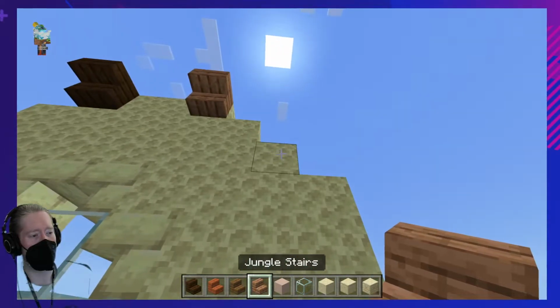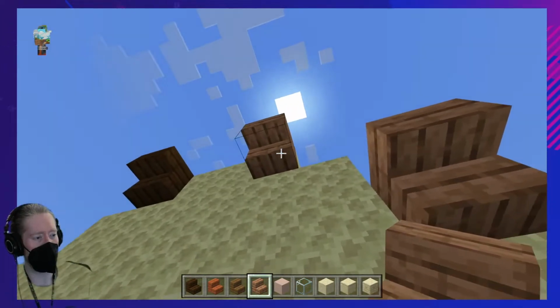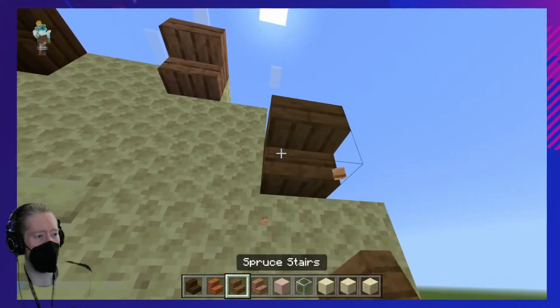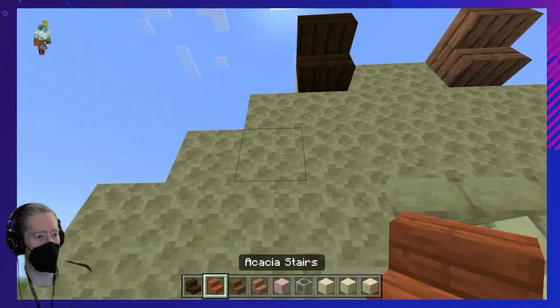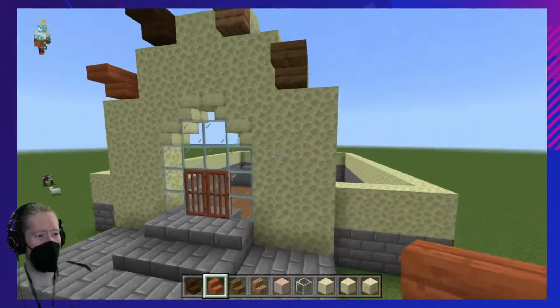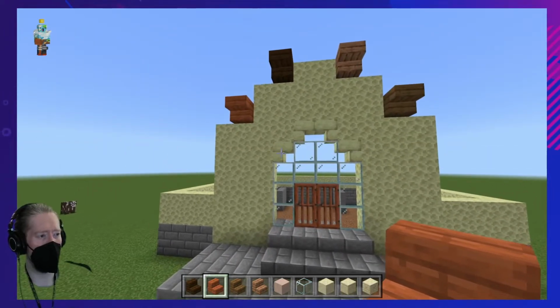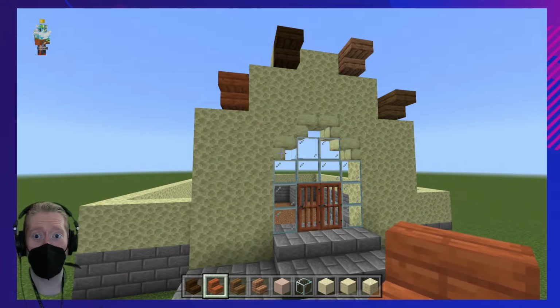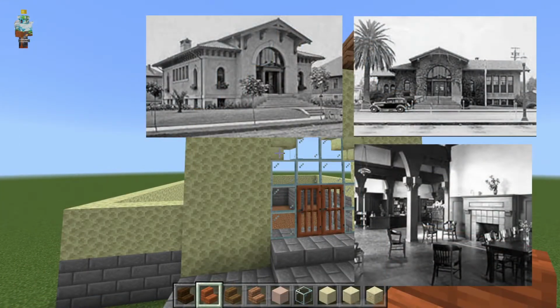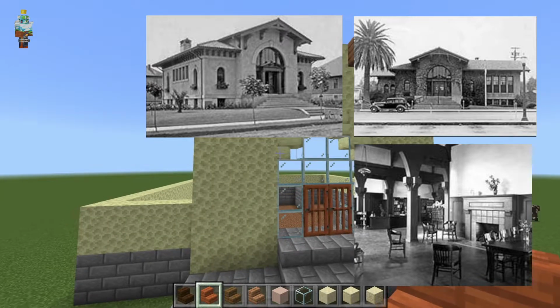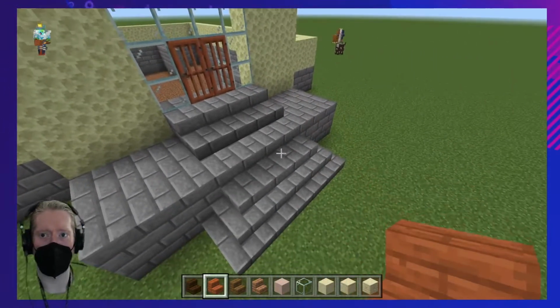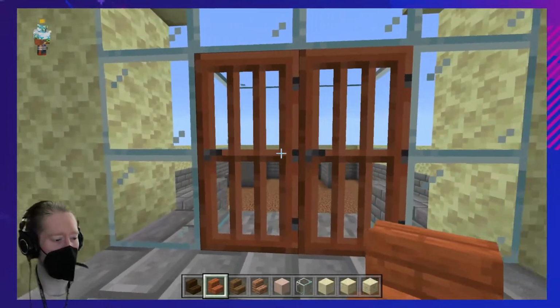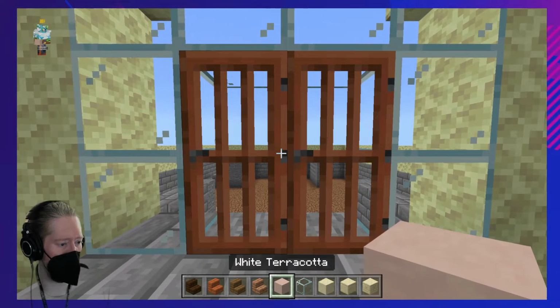Okay, let's look at these different, wait, was that the same? We got spruce over here, we got, okay, let's use our imagination time. What color does that look like? I suppose I could just try to match the doors, which I think was acacia.